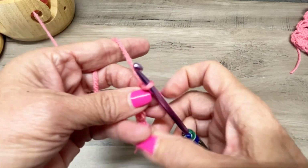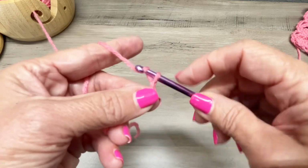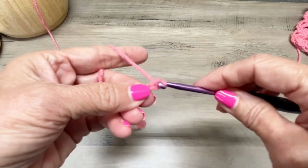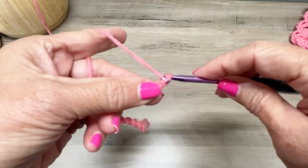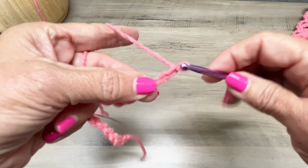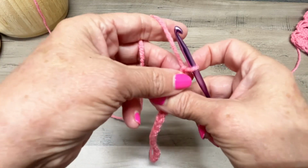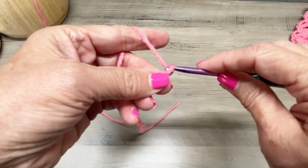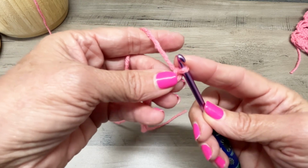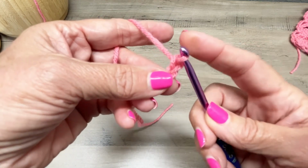Okay, let's do 10 more. 1, 2, 3, 4, 5, 6, 7, 8, 9, and 10. Okay, so it's a multiple of 10. Now we're going to plus 1. And then we're going to add one more for the foundation chain.